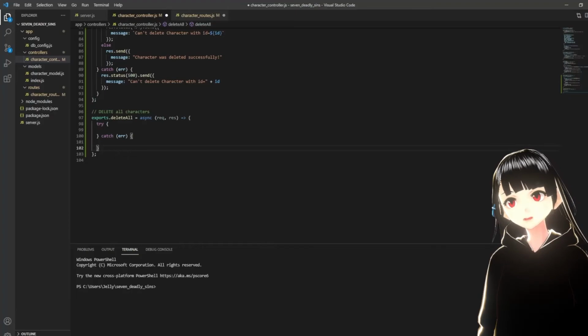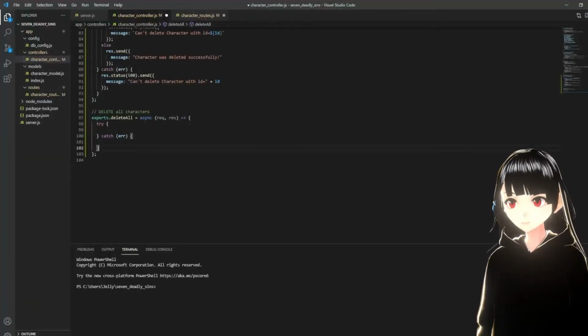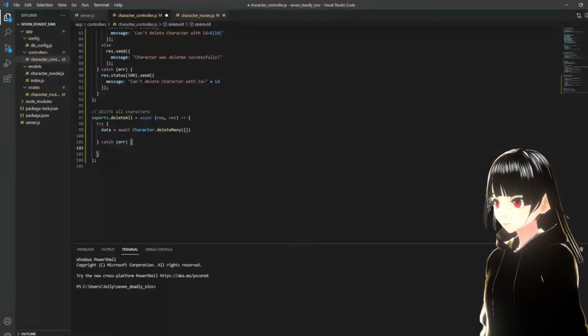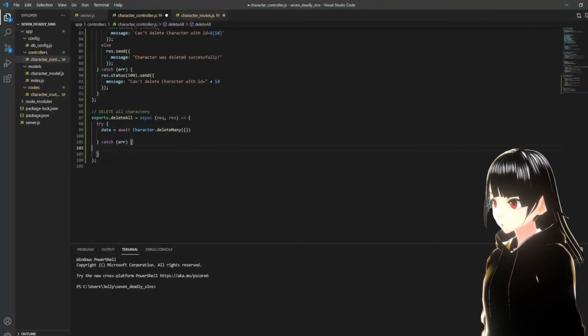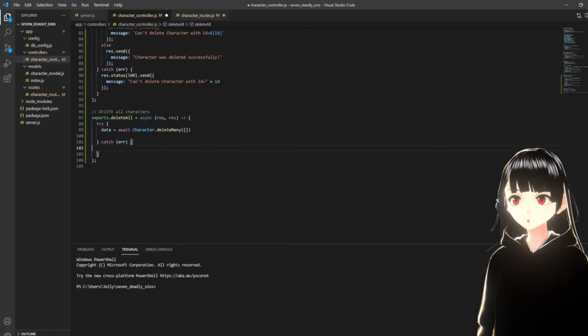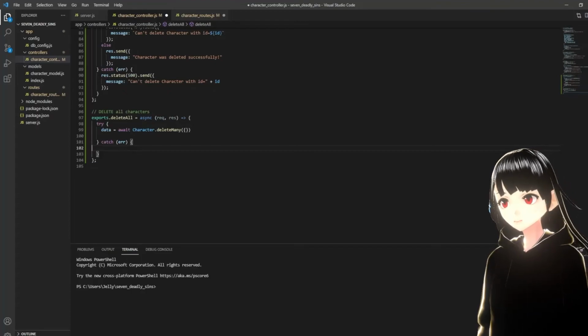We will be using again our try and catch. And we will be using the function deleteMany. The deleteMany method has 2 mandatory parameters.